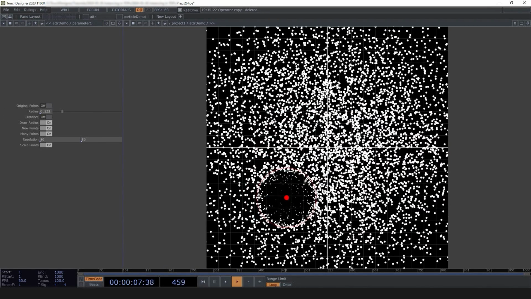So again, that's based on the distance that we're calculating. When it's equal to the radius or greater, our points are all 1 in scale, and then they just get smaller to the point that they're 0 when the distance is equal to 0.